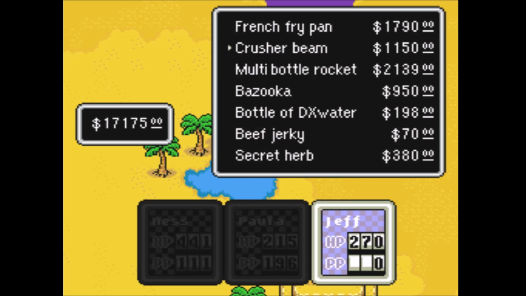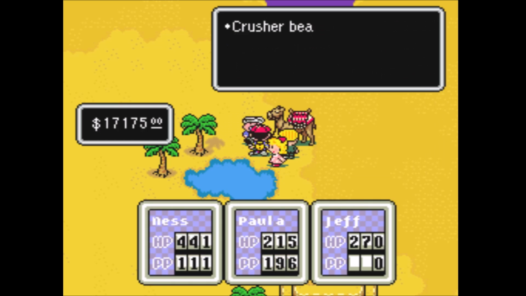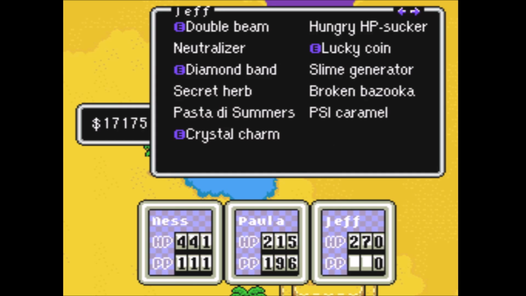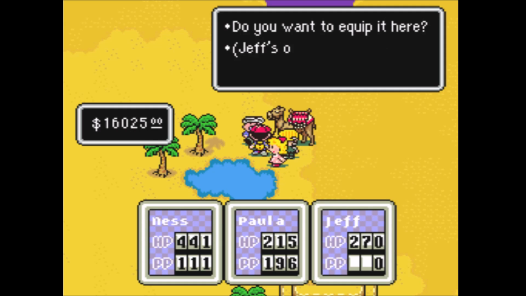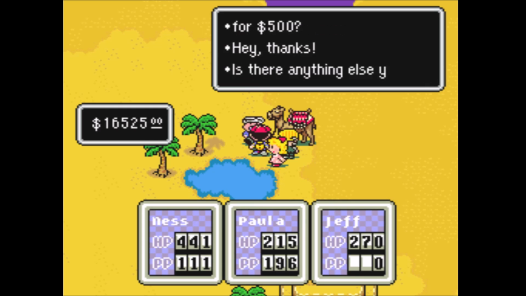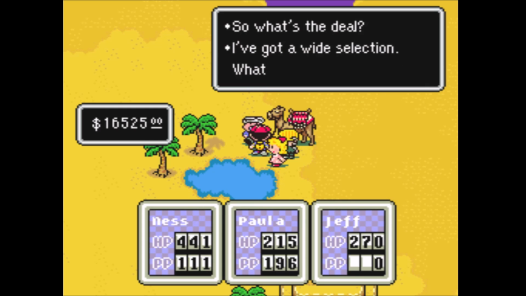Let's see. We have a crusher beam. If you're low on cash, do not buy this for Jeff, because he's going to be getting something better really, really, really, really soon, like less than a minute from now. But I'm lazy, and I like using auto battle and things like that, so I feel I might as well just buy this stupid thing.